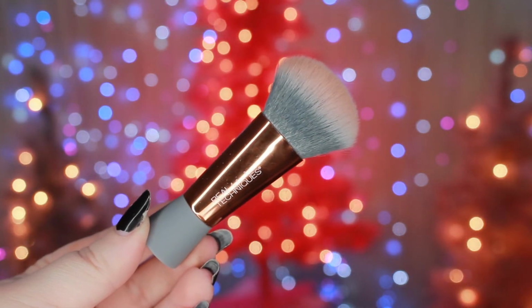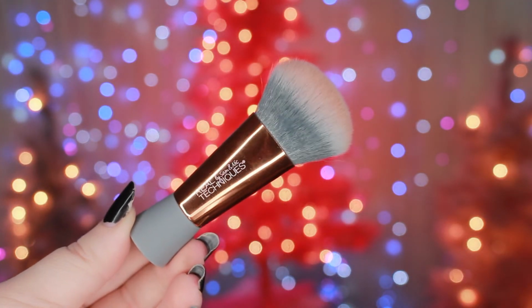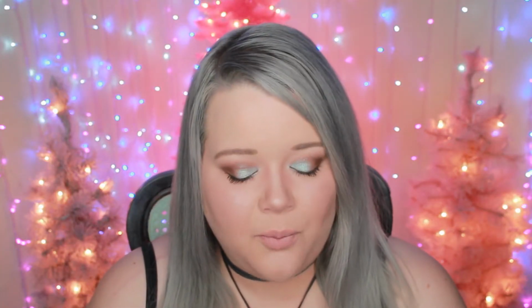So these are their full-sized head travel-sized handle brushes, which sounds a little weird. And these are like their mini expert brushes, and basically what it looks like is this. It almost looks like they took the makeup brush and just chopped off the bottom half, which I have this weird obsession with compiling the ultimate travel makeup brush set.